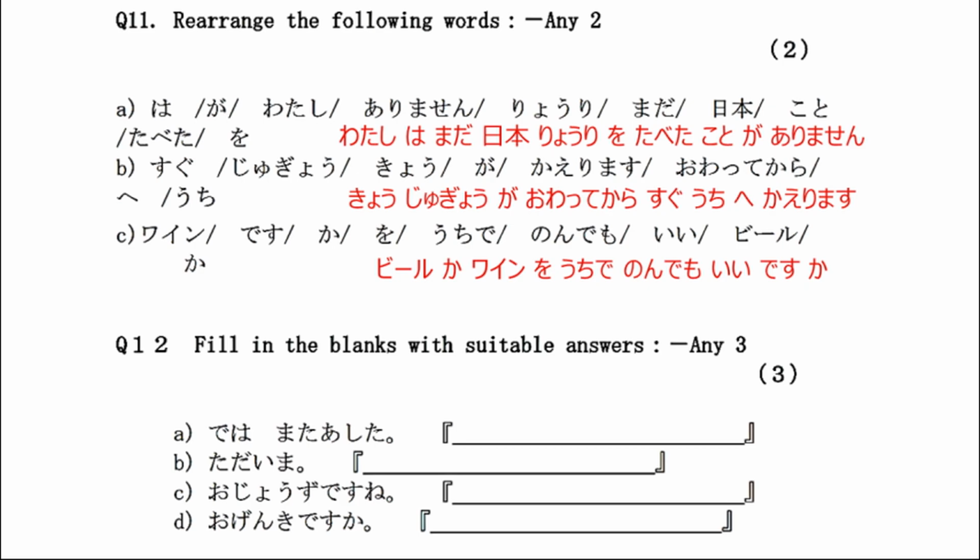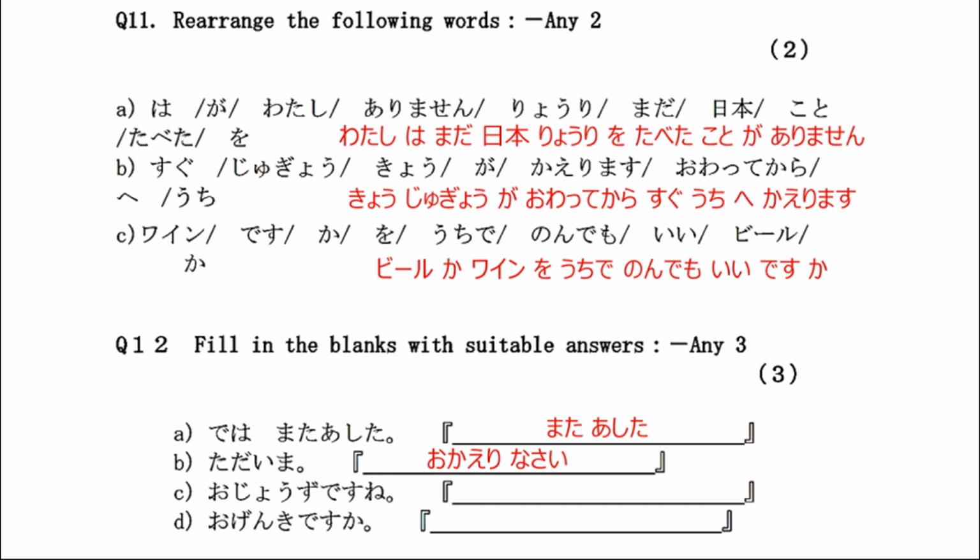A is Ja mata ashita. Some suitable answers in response can be Mata ashita or Ki o tsukete kaette kudasai, and so on. Some of you may be thinking of sayonara as an answer, but because it means goodbye, it is not normally used when you know that you will see the person again soon. B is tadaima. A suitable answer in response will be Okaeri nasai, which is actually used to welcome someone back.